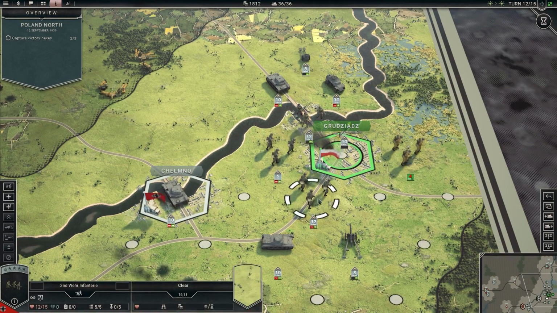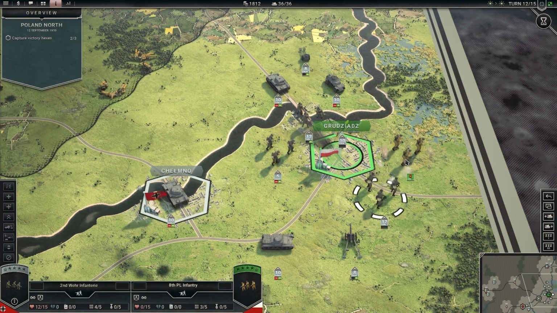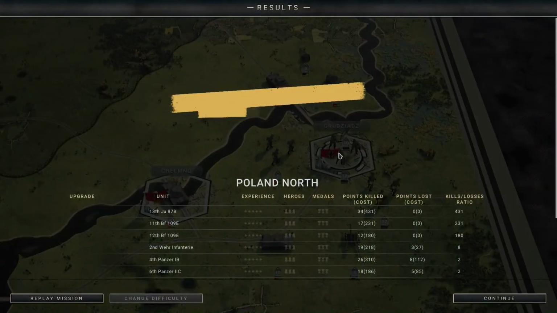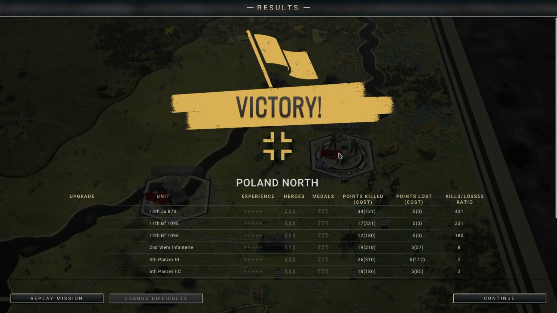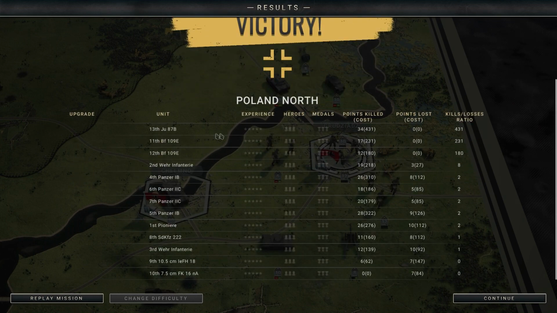I might just try and get a little bit of experience here for my units. Take them out, and then we'll move our pioneers on and finish the scenario. Nice! Okay. So there's all your stats. You can see the planes have done really well. They would do because they had pretty much air superiority.